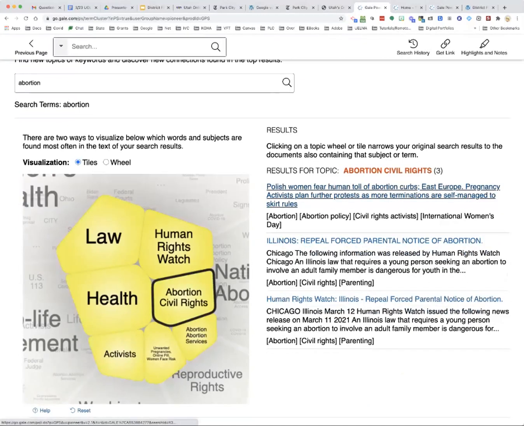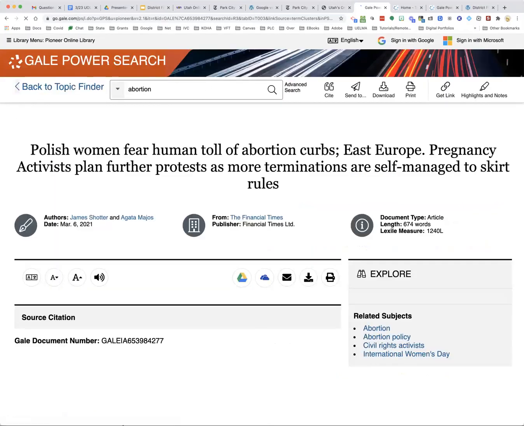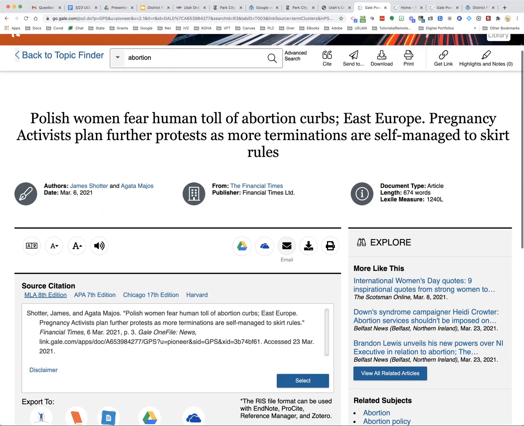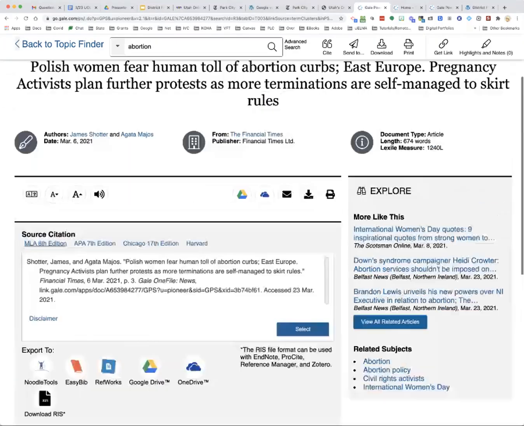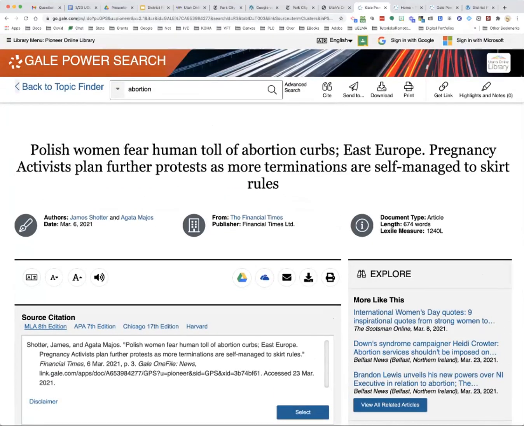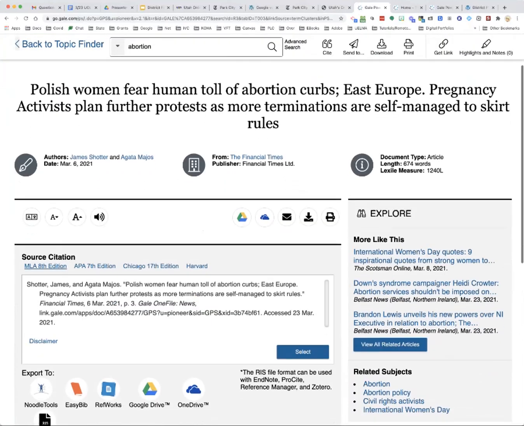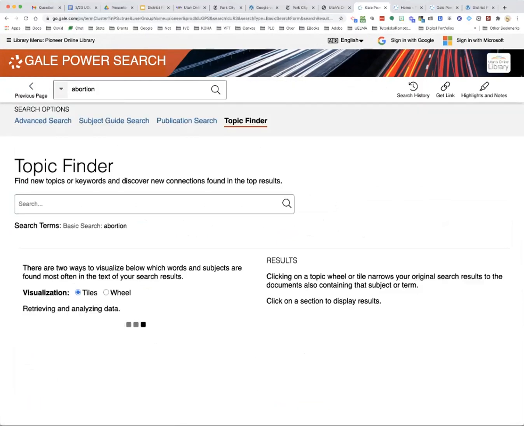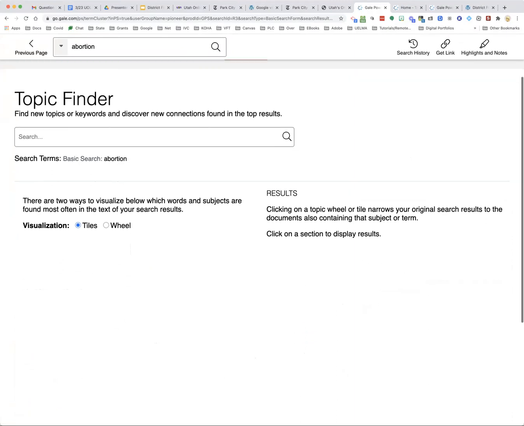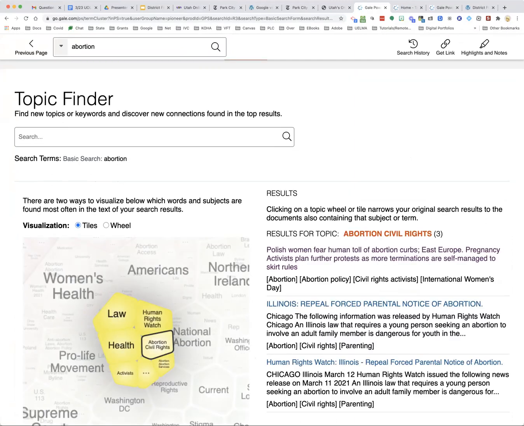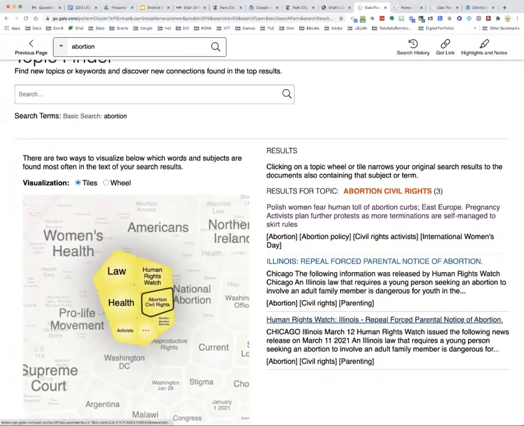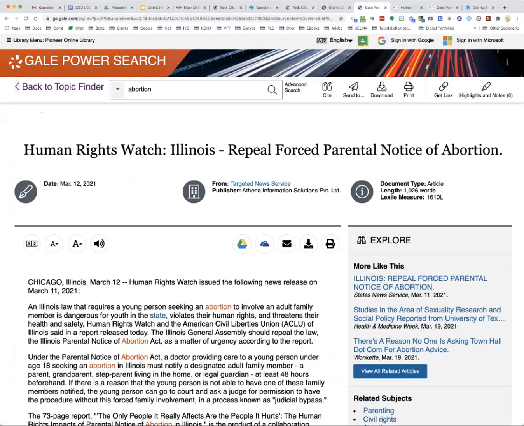So here's the article. Now I'm going to click on this, and it's not going to take me out to Google to find that article. It's going to take me into Gale Power Search. This one was just a short citation. It's going to give me the citation. Let's go back and find an article. I should have looked closer at that. Let that load again. And let's see, we'll do this one. So now I've got this complete article.